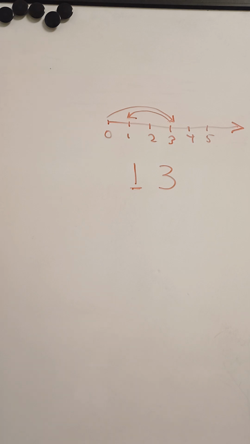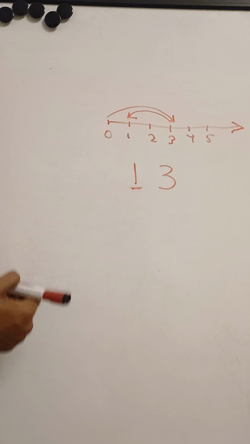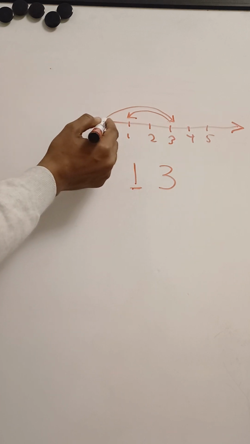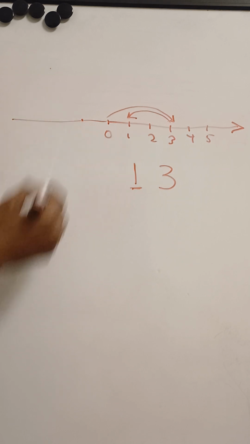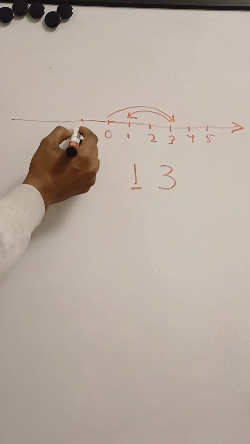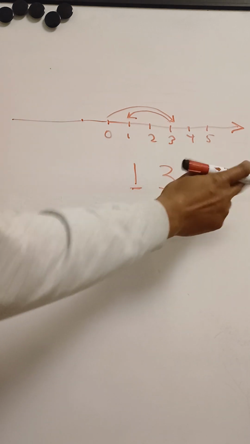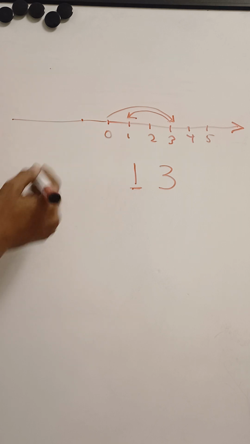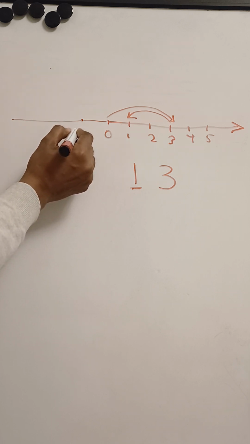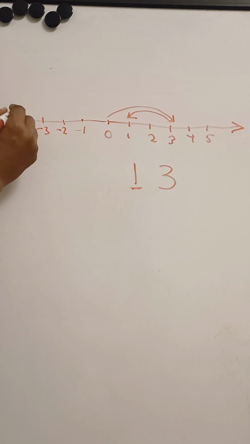What if I took another £2 from my account? So I will move to the left 2 steps. One step, I need another step to the left. This is where we get the negative numbers from. So I have 1, 2, 3, 4, 5 when I go to the right. When I go to the left, I also have 1, 2, 3, but in negative. So here we have -1, -2, -3, etc.